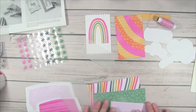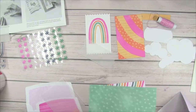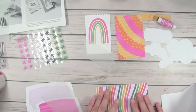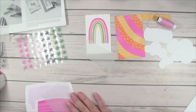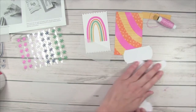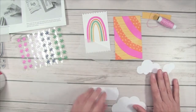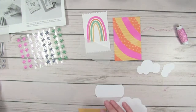So we want to stamp our sentiments. I'm just going to go ahead and fold these. I know that didn't say so in step one, but I'm going to go ahead and do it anyways. These to this side, and these to this side. Stamping our sentiments. We've got, hey, goes on the big cloud, amazing goes on this little tag, and oh, happy day is going on this little tag.